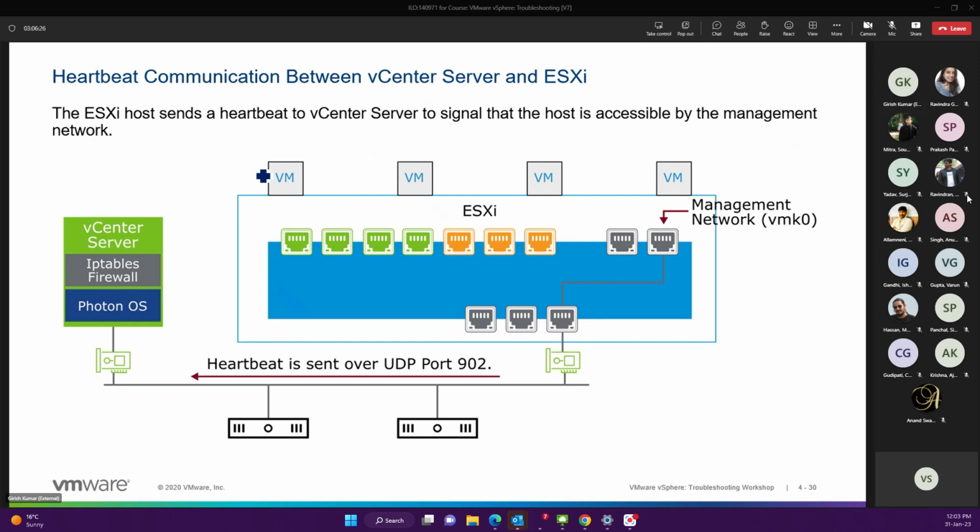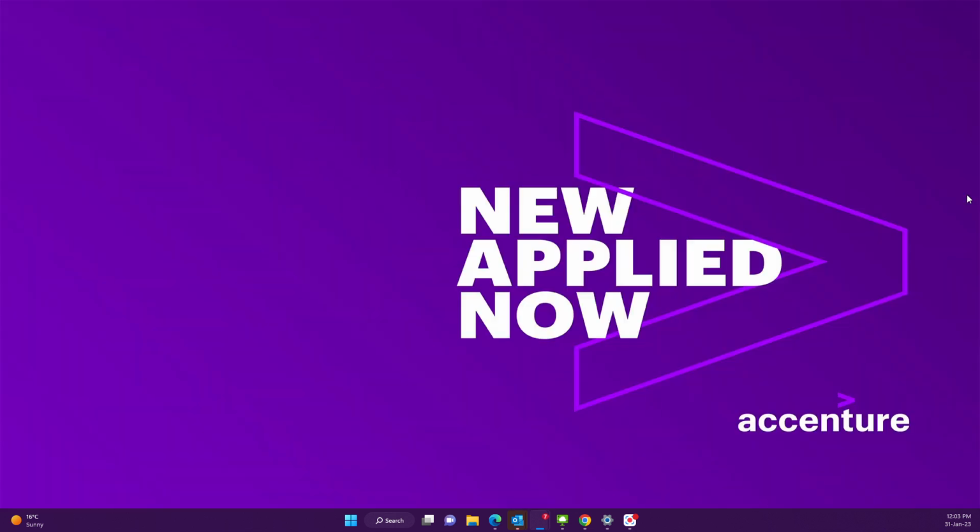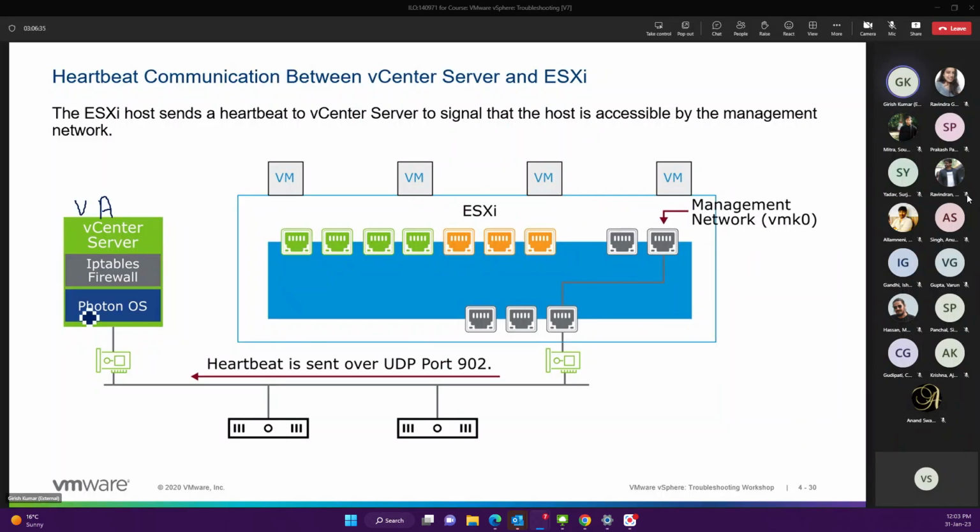So we should know we now have only one option, vCenter as a virtual appliance. It contains a Photon OS iptables firewall, because it is a Linux operating system in the vCenter server, and a PostgreSQL database. This might be running on another dedicated ESXi host, which is part of your management cluster. But somehow this vCenter server virtual machine must be receiving traffic from all ESXi hosts. In this traffic, they use vmk0.